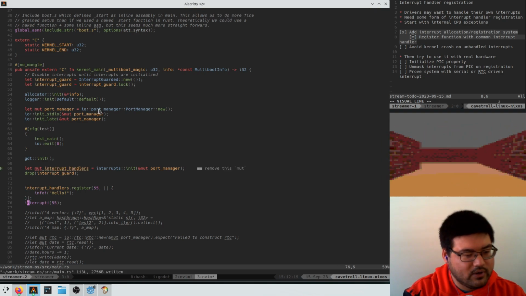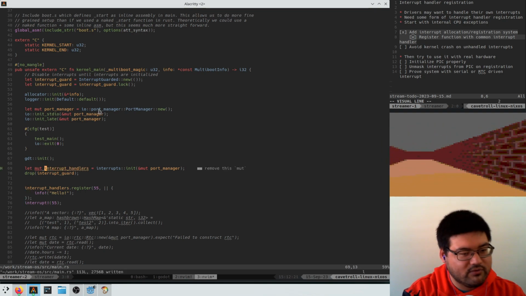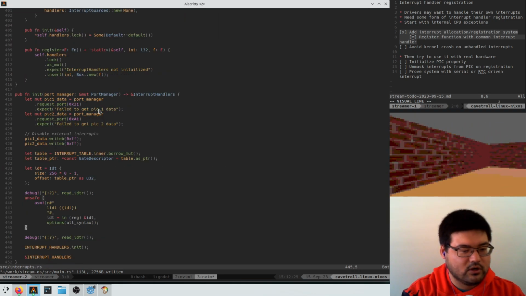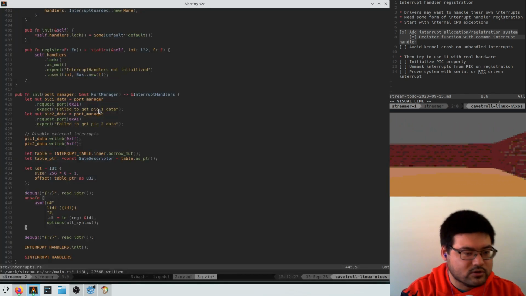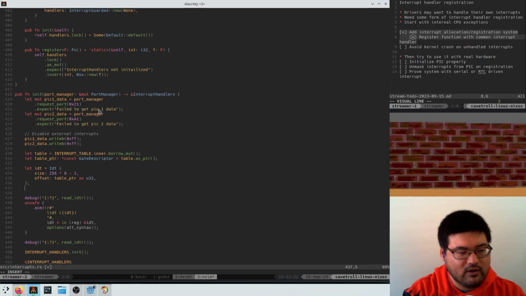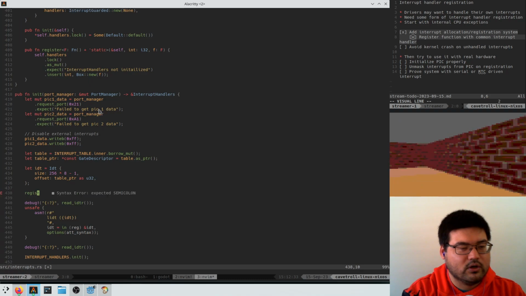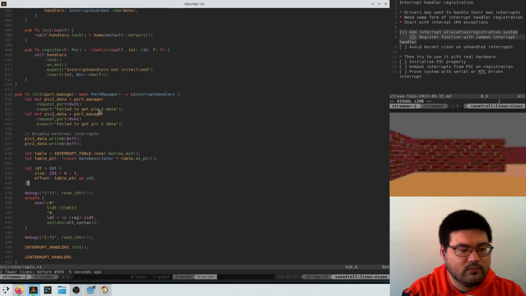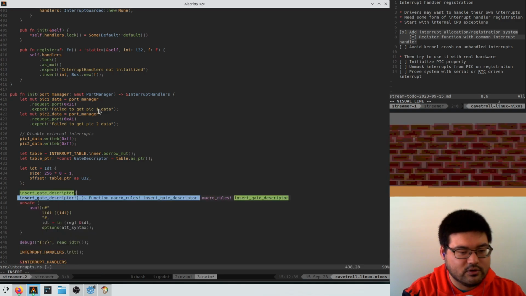Okay, so I think what happened is I call interrupt 55, but I don't have a handler for 55, so it's crashing. Then it's trying to call 13, and I don't have a handler for 13 either, so it's crashing. So I just need to go back to registering all these. What did I call that register function? It was insert gate descriptor.